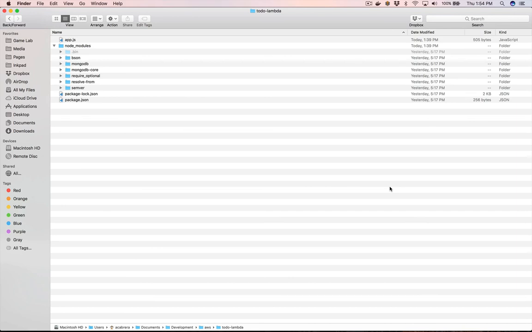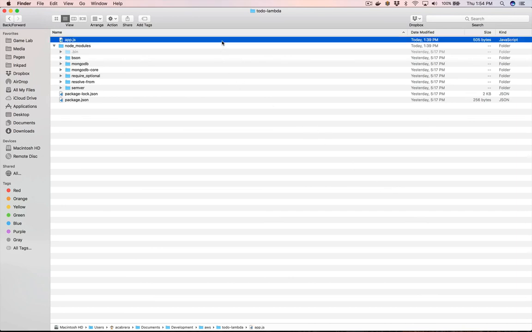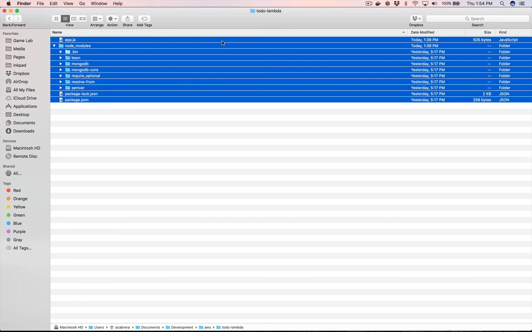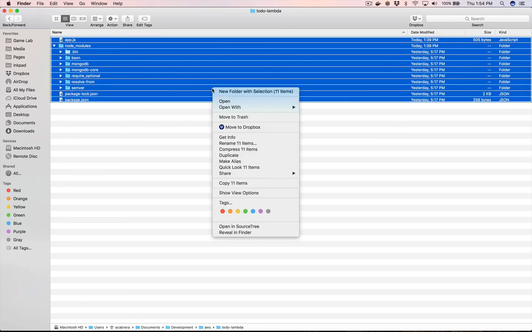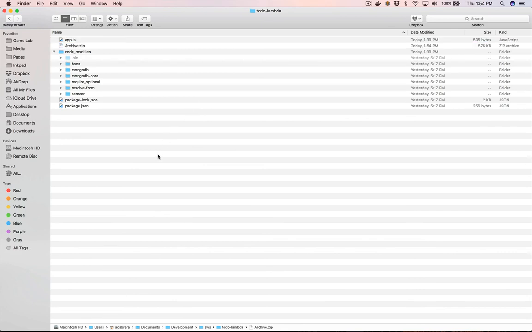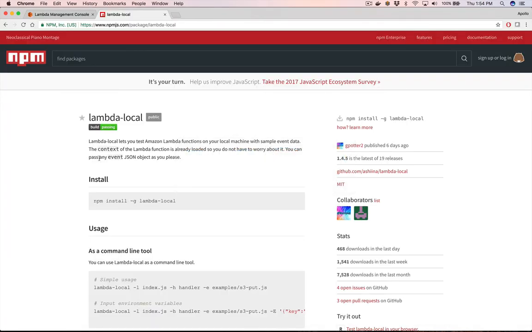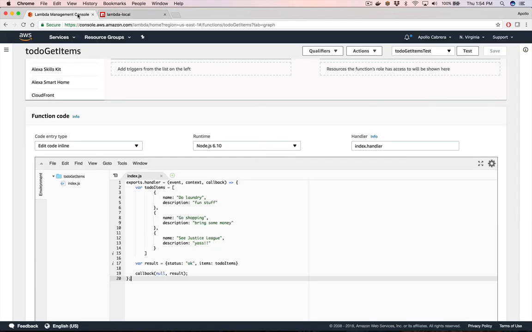Okay, so the way that you could create a zip file manually, there's a zip command, but you could also do compress. So if you select all your items and hit compress, these 11 items are going to create an archived zip file.